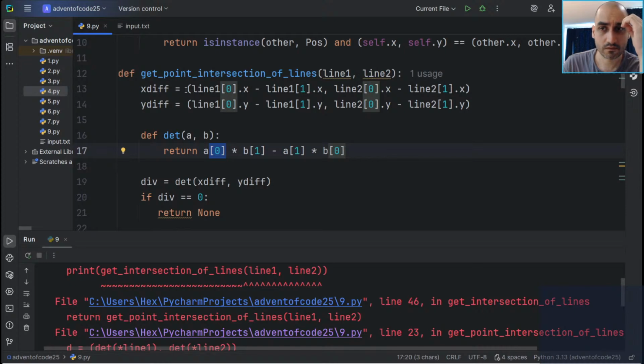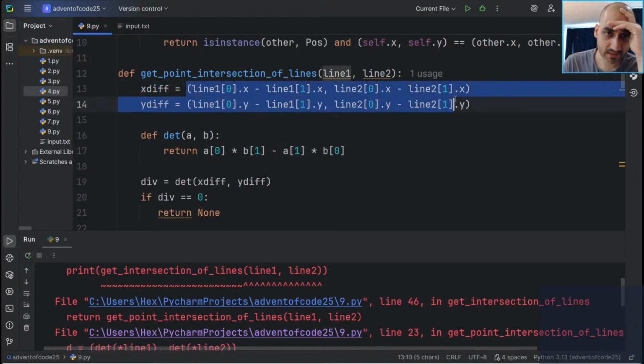Xdiff. God, how complicated is it to check if two lines cross? Xdiff. Why is... What is this? That's not a vector. What is this?